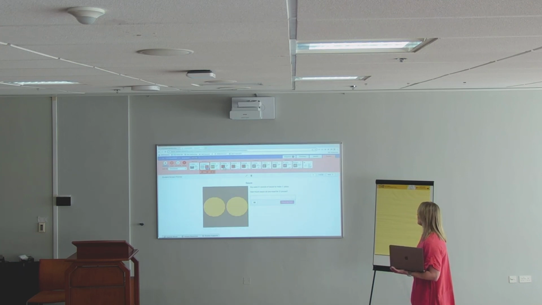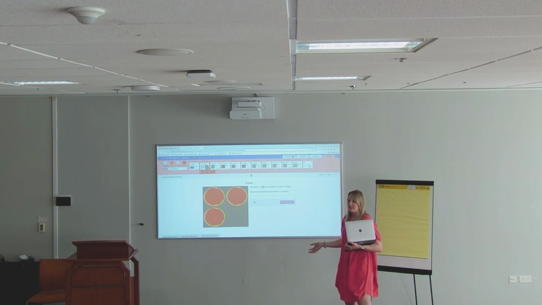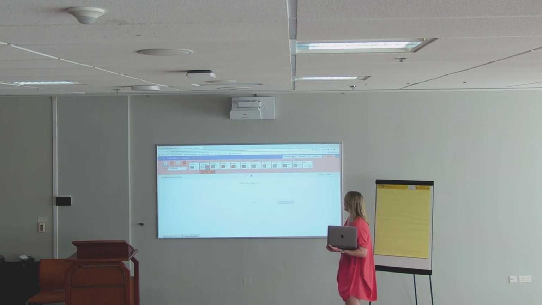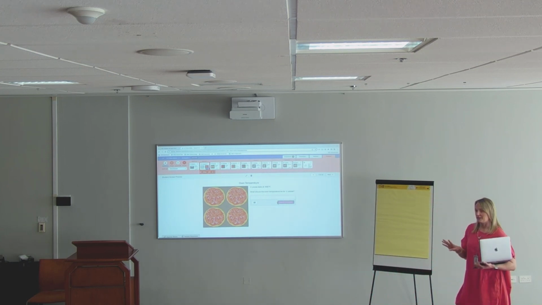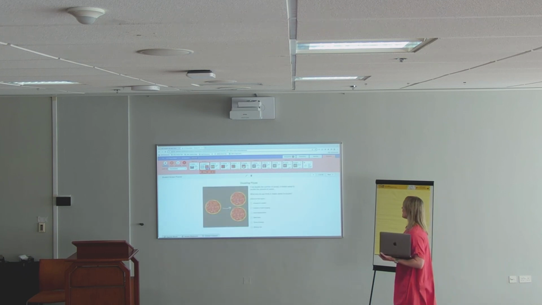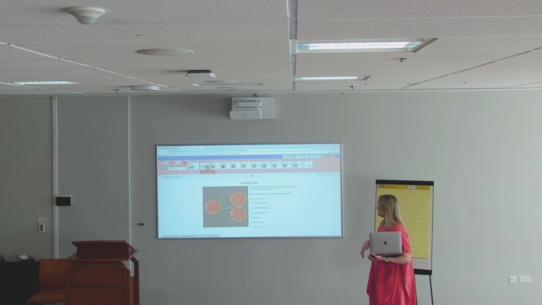Then we're going to dig a little bit deeper and think about how much cheese you might need for 3 pizzas. So now we know for 2 pizzas, now we need to think about 3 pizzas. A little bit more challenging. Then, you'd be surprised, what oven temperature should we use for 4 pizzas? Okay? And then we're going to think a bit more about doubling. So what sorts of things, if we were going to double, what would we be doubling? What would we not be doubling?